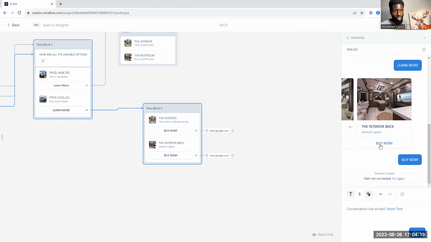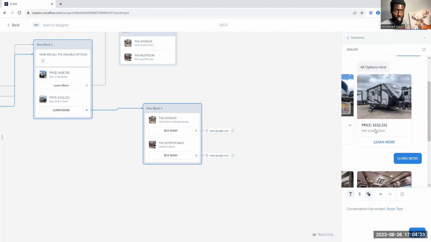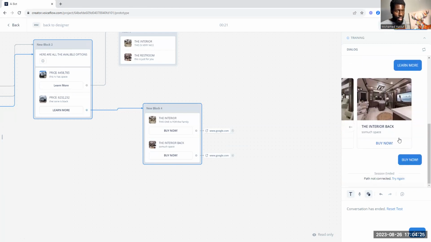And at the end, it literally just lets you add a call to action. The last thing, the last step. So pretty much it's like, okay, you know what it is, you know how much it is, you know what it looks like on the inside. Are you ready to buy? Oh, I'm ready to buy. And you can even put right here, like talk to an agent, you can put whatever. And so they literally click it and it just takes them to the checkout page.